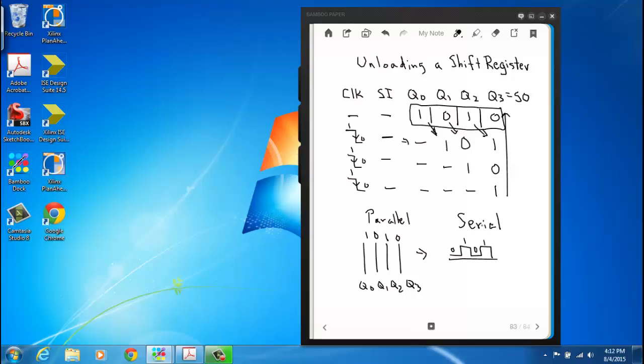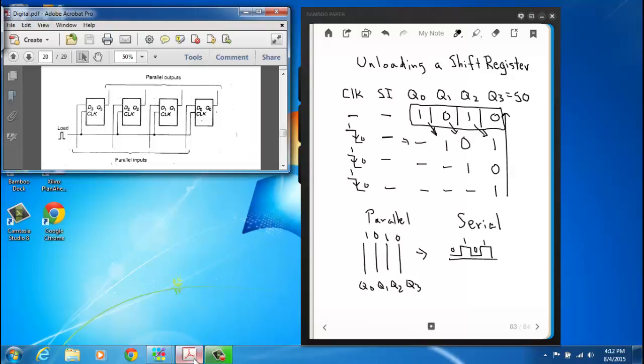Now there are also memory registers, and one difference between shift registers and memory registers, as you'll see in a moment, is how the flip-flops in the registers are connected. Remember, the flip-flops in a shift register are connected in cascade fashion. For a memory register, the flip-flops are connected as you see in this diagram, where you don't have a cascade connection. The outputs of the flip-flops are not connected to the D inputs of the other flip-flops that make up the register. In fact, these D inputs and Q outputs of the memory register are what are called standalone: the D inputs don't connect to any other flip-flop in the register, and the Q outputs also do not connect to another flip-flop that makes up the register.